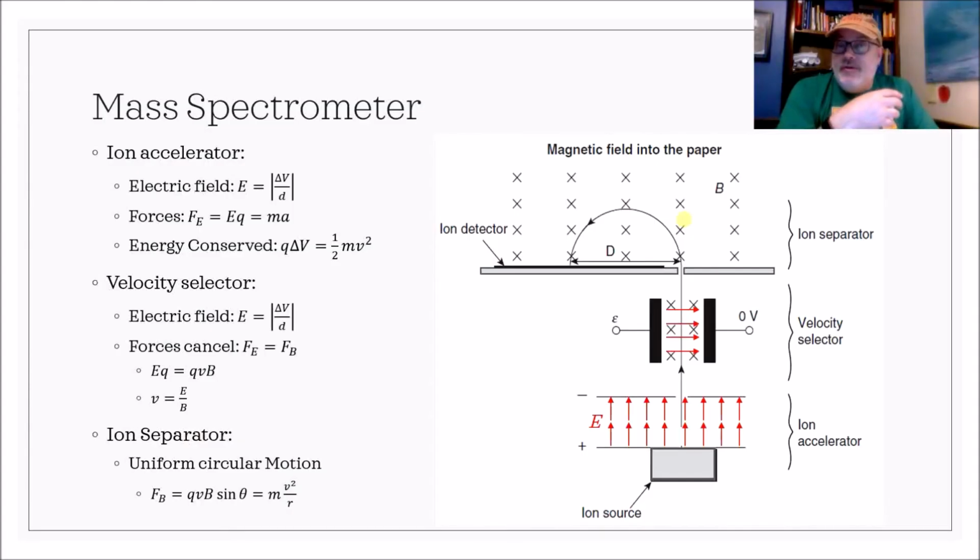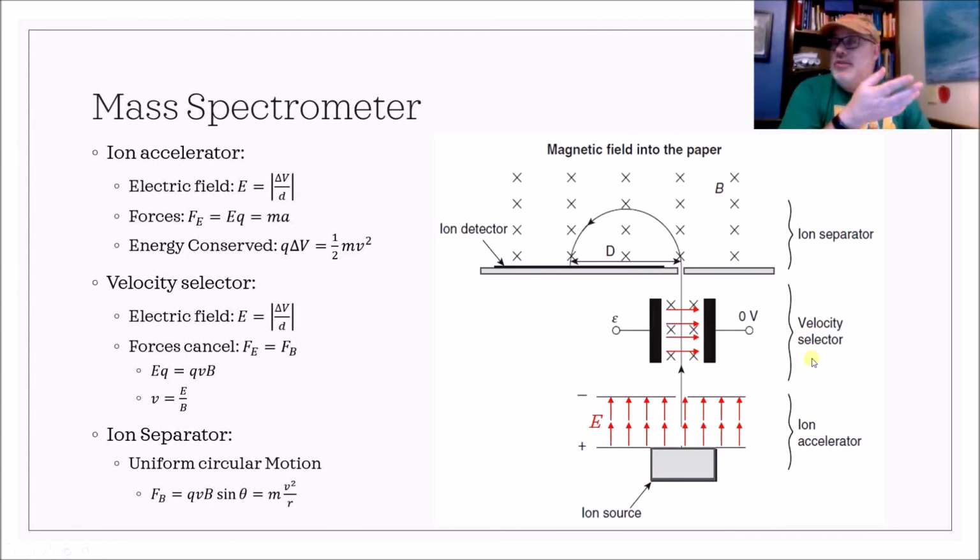The mass spectrometer. This is like the mother of all E&M problems. And if you can understand this one, you pretty much understand everything about static electricity and magnetism. So there are three sections in a mass spectrometer. There is a source that produces ions that get launched into the machine, into this accelerator area. The accelerator area will have two capacitor plates, one positive, one negative, of course, and an electric field, which will accelerate the ion. It shoots through a hole in one side and then into this velocity selector.